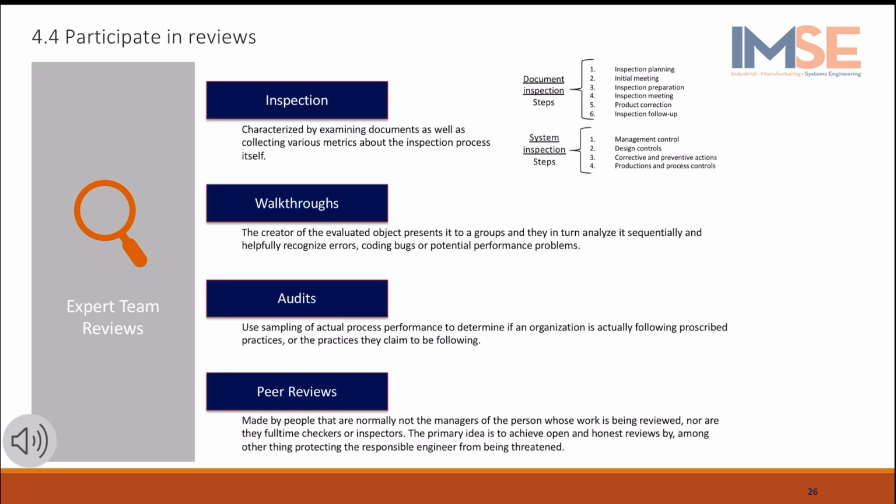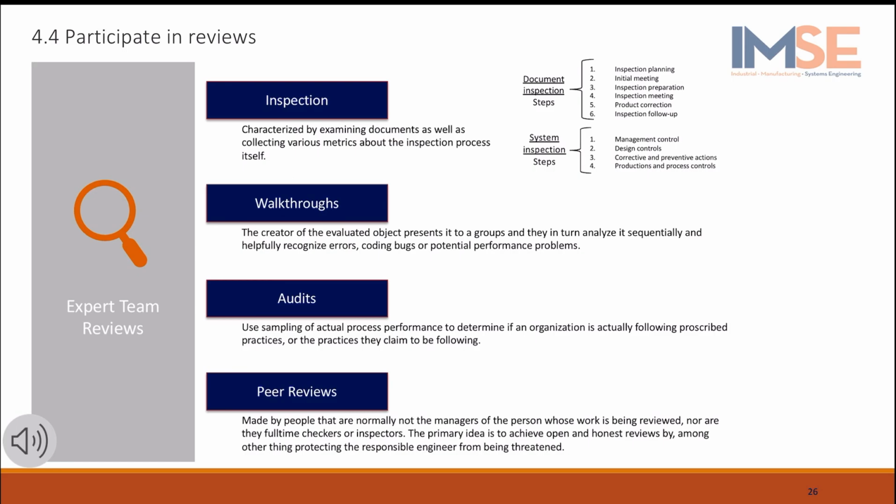In walkthroughs, the creator of the evaluated object presents it to a group, and they in turn analyze it sequentially and helpfully recognize errors, coding bugs, or potential performance problems. Audits use sampling of actual process performance to determine if an organization is actually following prescribed practices or the practices they claim to be following.